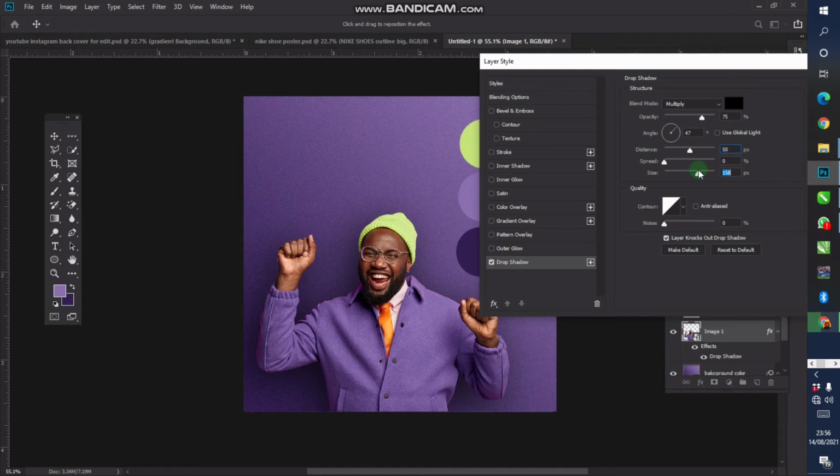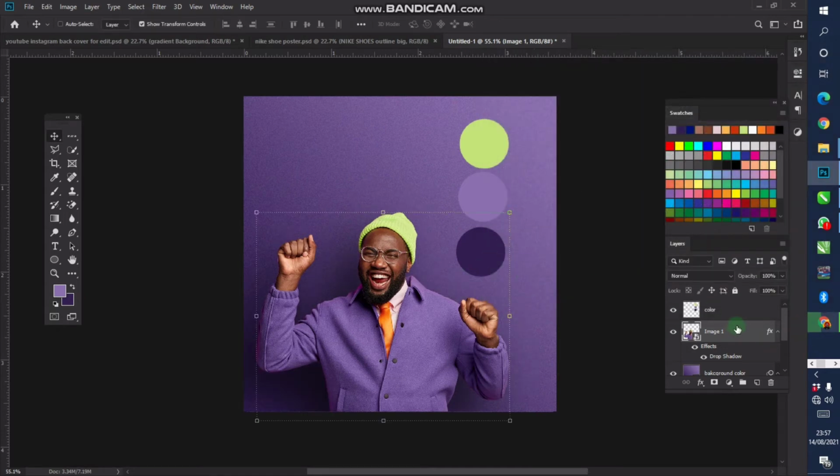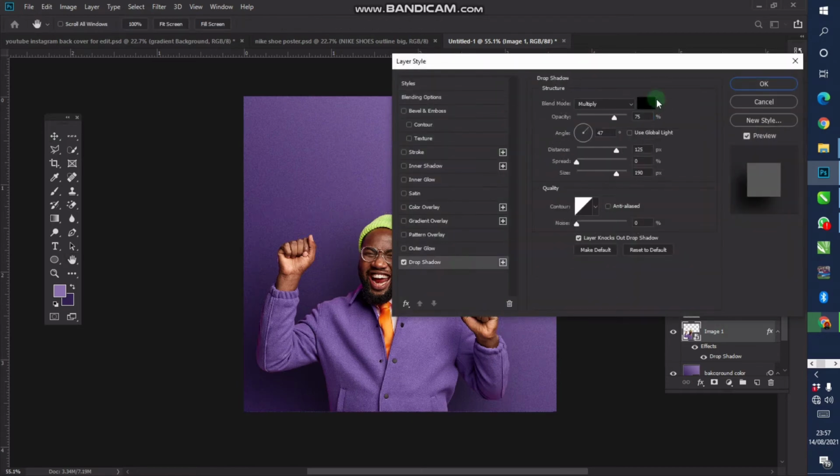The moment you begin to increase the size, I don't have a specific number, but the more I increase it and I see that it's okay for me, I will be good. So let's put 200. I think 200 is too much. Let's put 190 and then increase the distance a bit. Let's make the shadow look real. So the distance should be about 130. No, 130 is too much. 125 exactly. So let's go back. I'm sorry that I pressed enter. So now this is our distance.